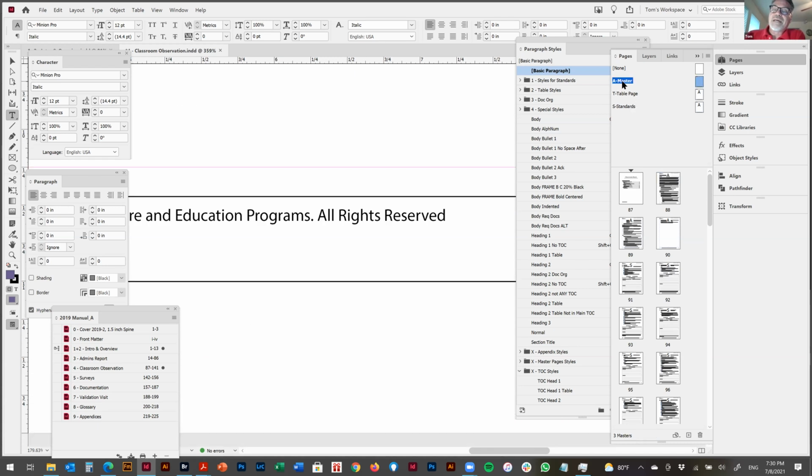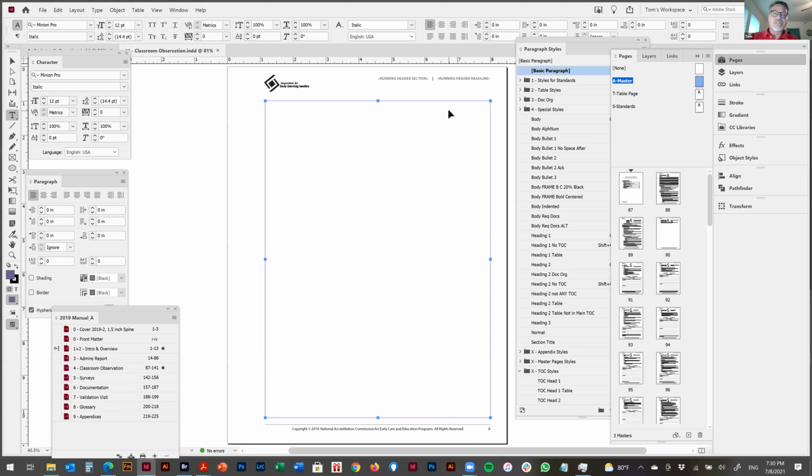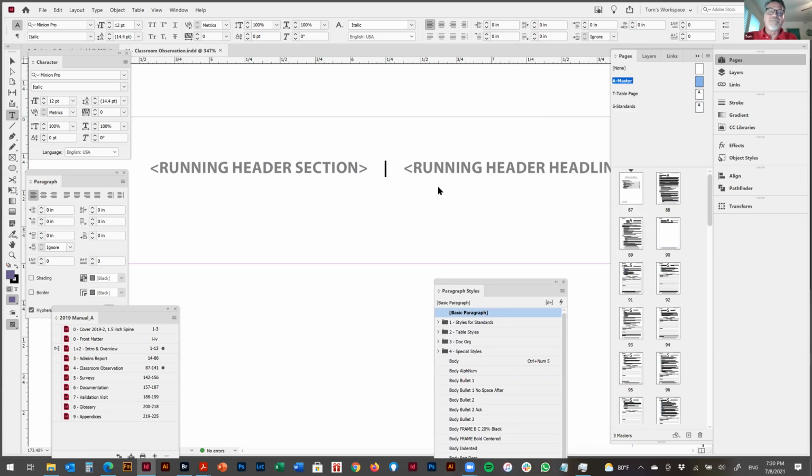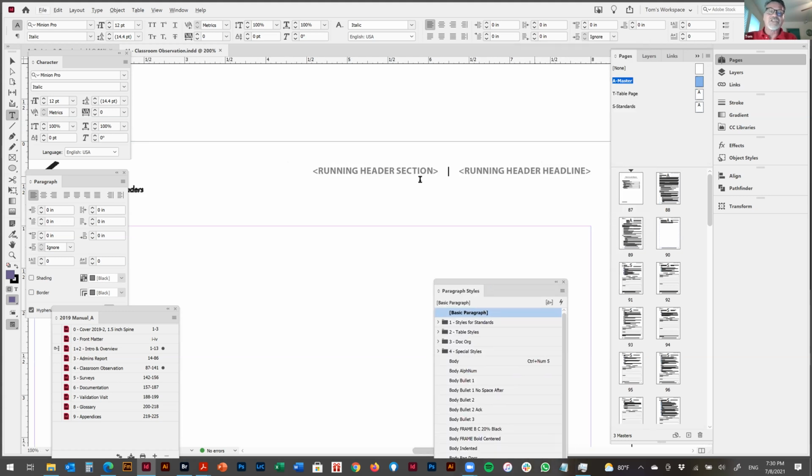But if I go to my A master, I'm going to zoom out here so you see the whole page. And you will see, this is what happens when you actually add those text variables to the page. On the master page, just like it's not able to display the page number because it's not a real page, it's a master page. It will only display the names of the different variables, and you place them here.